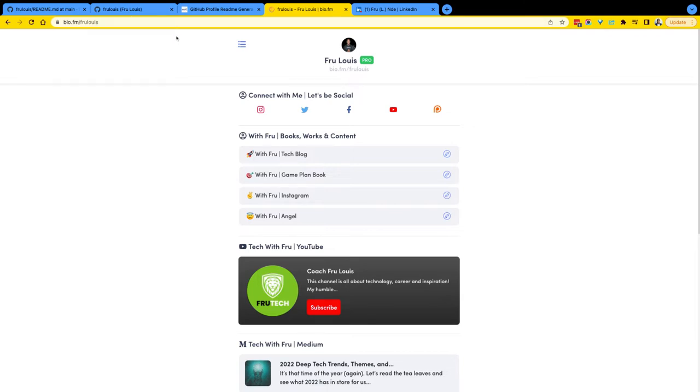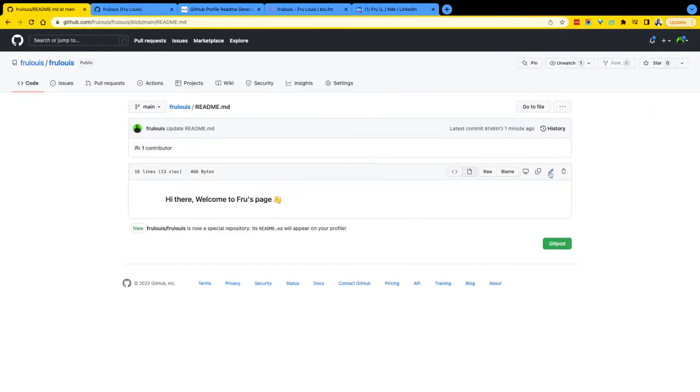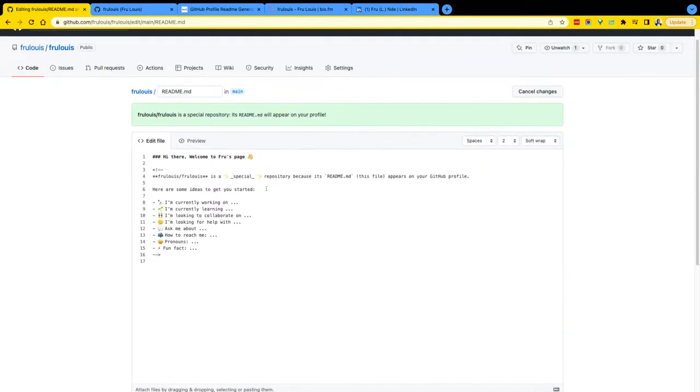But if GitHub is going to be where a lot of traffic comes through from a technical perspective and my technical community, then I want to make sure that if you land on my profile here from GitHub, it has as much resources as possible, so people are not having to bounce to different links. So just something to think about. And so with that said, let's go in and edit this page to add some resources here.